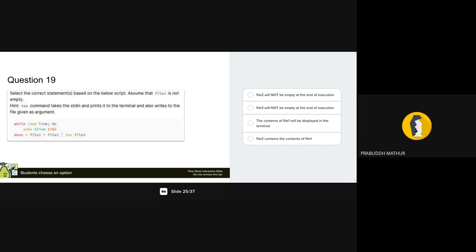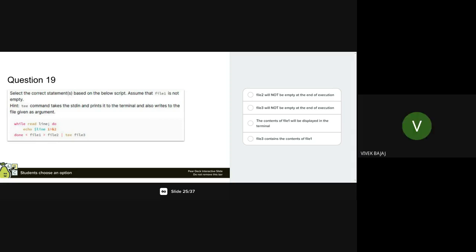Then we are piping it to the tee file three, so we are basically giving nothing to tee. Nothing should be printed and nothing should be saved in file three. What is in file 1 should be printed on the terminal, but nothing will be stored in files 1, 2 and 3. Yes. How did you get to that?